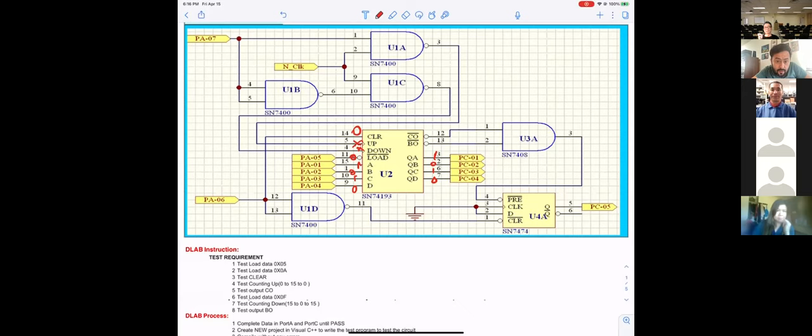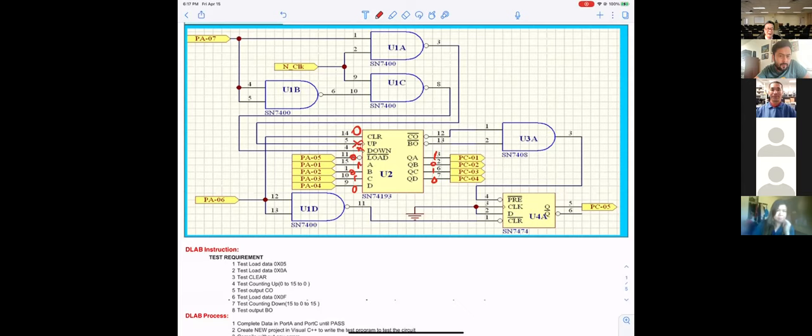What do you want? We have to check load. Exactly. After that, you measure U to pin 11. Right? Yep. What do you want? You want zero. Zero. If you get a zero, what next? I don't know.